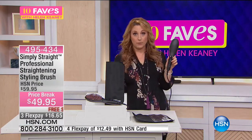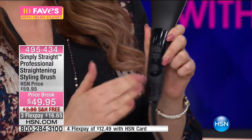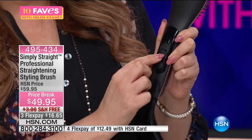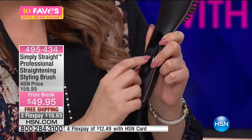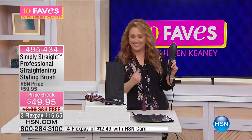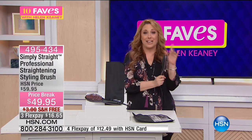The on/off is right here — you plug it in, push on/off, and then up and down for hotter and cooler. There's an LED screen. Once it's all warmed up, all you do is brush it through your hair. If you wake up and your hair is frizzy and your old routine was wash, blow dry, flat iron, flat iron — and then it starts getting a little frizzy again — you don't have to do any of that.